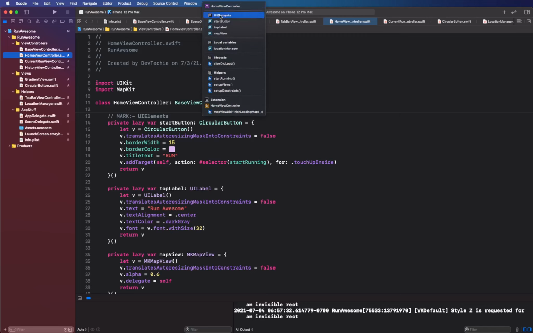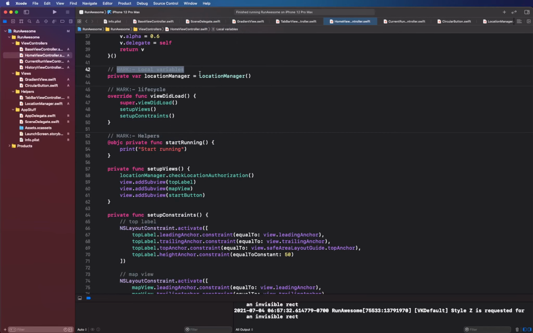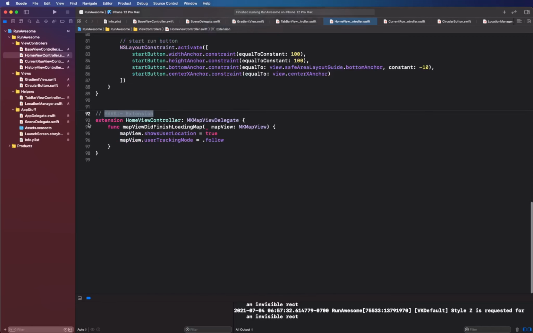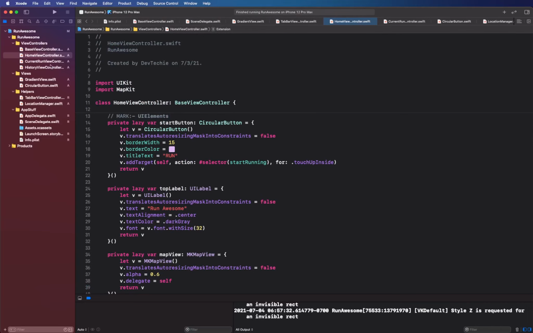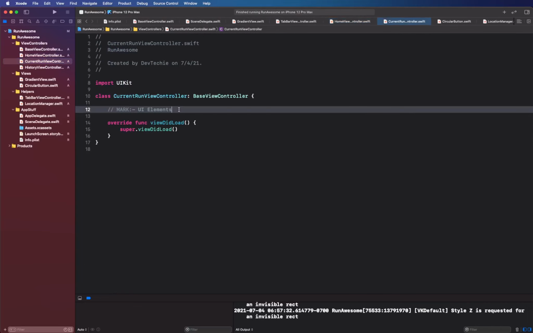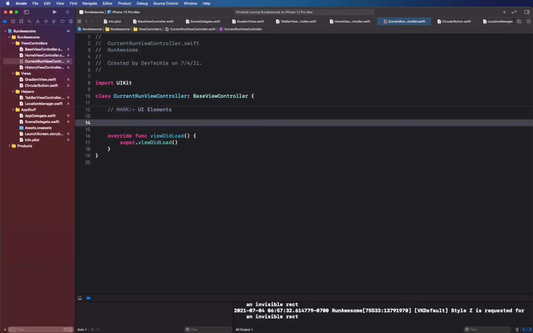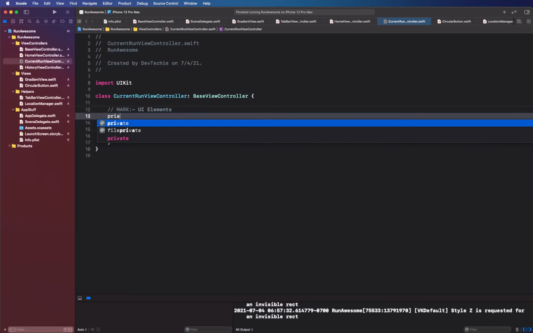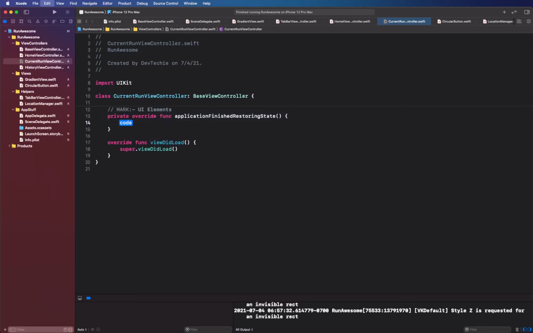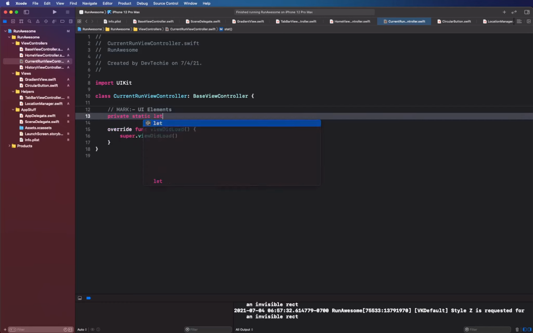So for example, right now I'm in UI element. I can jump directly to local variables to see what local variables I have, and I can directly jump into the extension part to see what I have in the extension. So it helps you divide your code if you have a lot of code in your file. Okay, so we're going to create a private static let title font size, CG float.